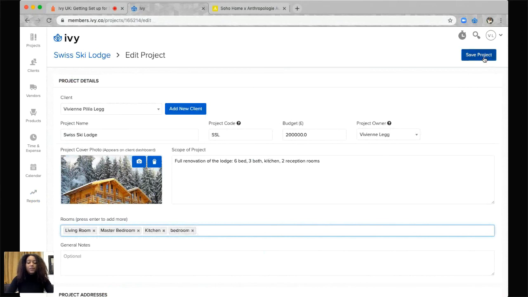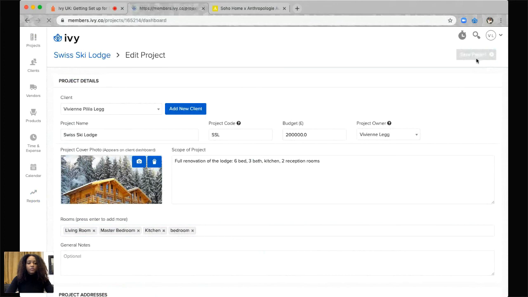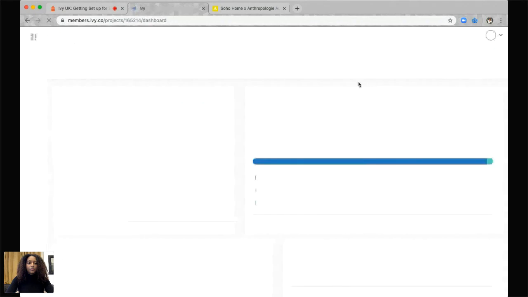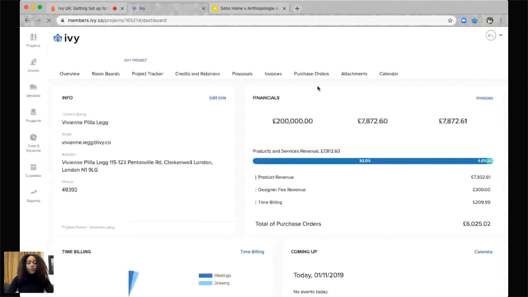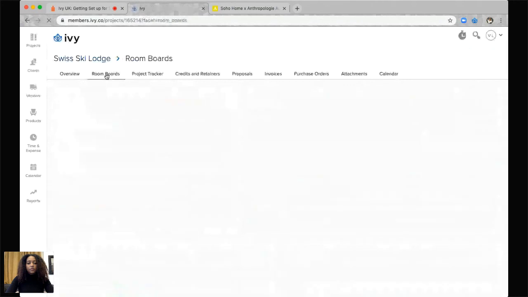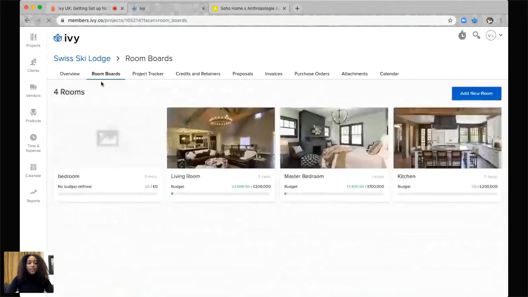So I'm going to save this project. Go into room boards. And this is what your room will look like once you've created it.